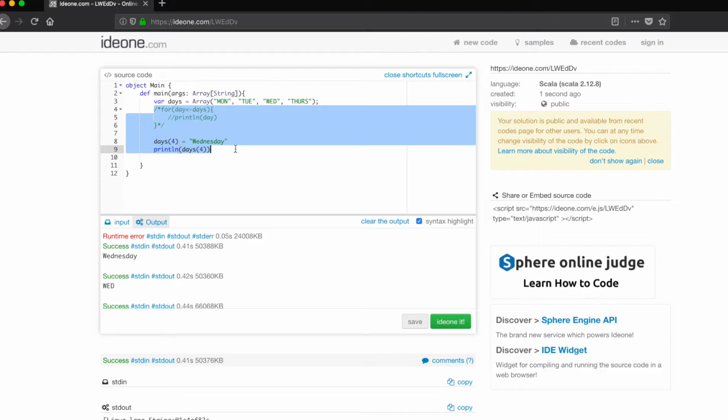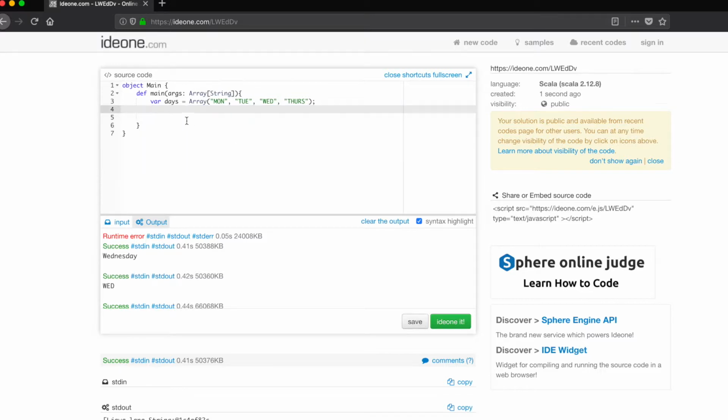Let's see how to add two arrays. So let's say we have one array known as weekdays and we have another array weekends.